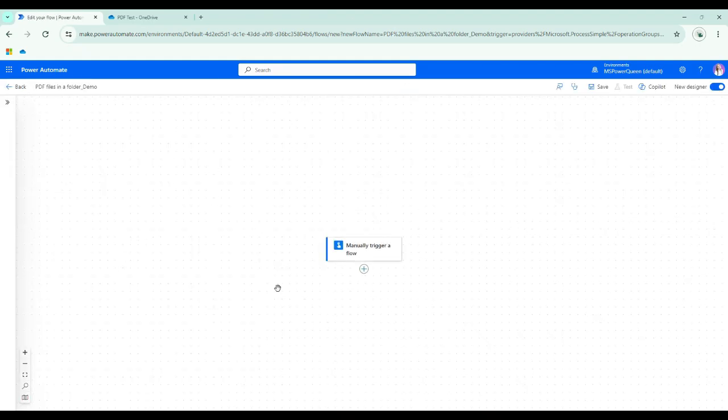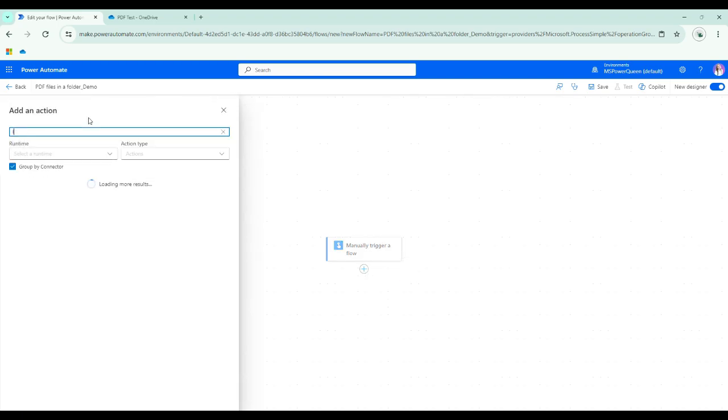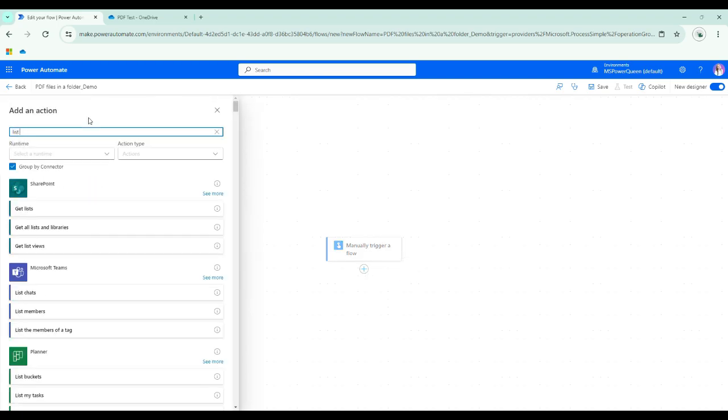Seeing as this flow is pretty straightforward, we can keep in New Designer, but it's always an option to go back to Classic. It just still works better right now. So first thing we're going to do is list all files in our folder. Now note that currently this only works for OneDrive files.